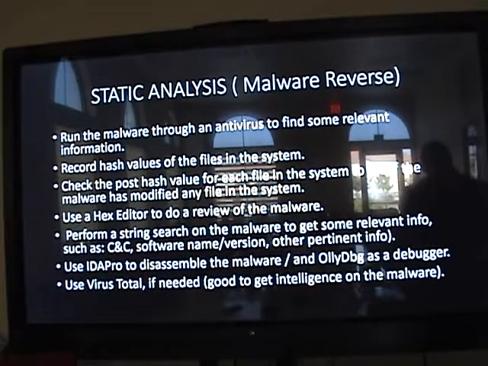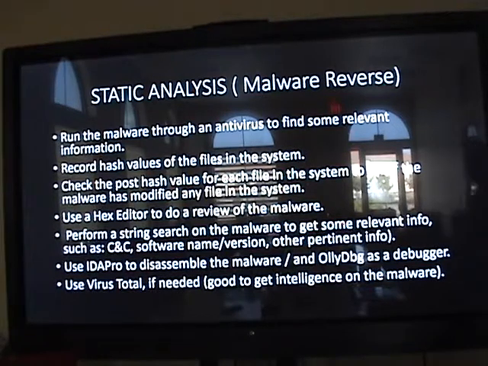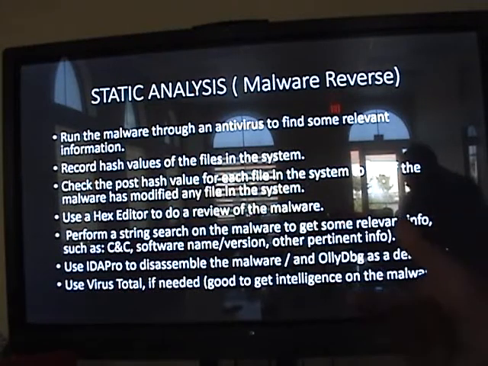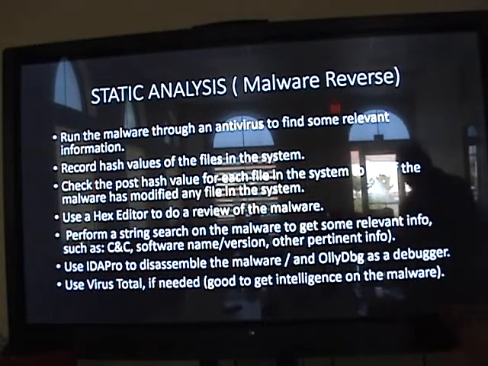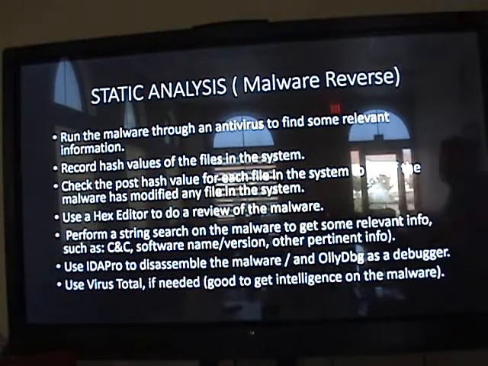Then it's looking for where it is, deciding whether or not to keep running. Because it finds out that you are running on a VM, therefore I'm not going to execute, because somebody's trying to reverse it. It's smart, it figures it out. So what you will do then, you say, okay, let me try to jump to another memory location. Can you just jump over that spot? You can when you use a tool like IDA Pro or like OllyDbg to do that.